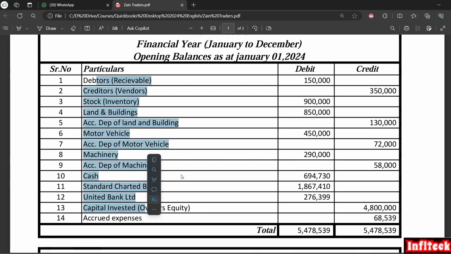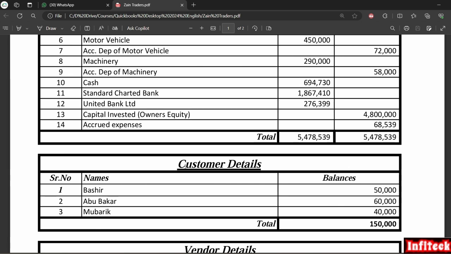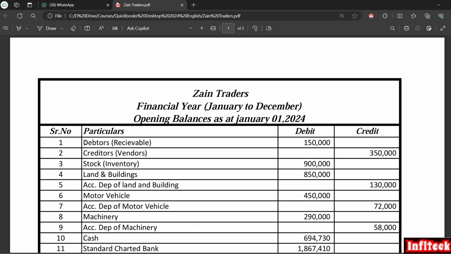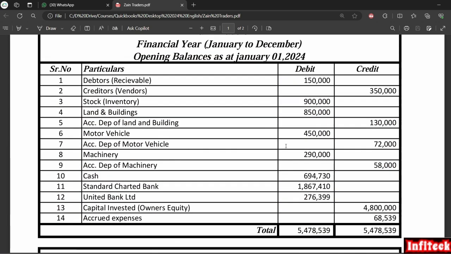So these are all of the ledgers. So let's enter, and we will start entering not from here. We will directly start from here. Now you might be asking why? Because receivable is also an account and it's 150,000. Sure, but all the receivable, vendors and inventory are the total balances of all the customers. So whenever we enter the customers, like here, we have 3 customers, right? So if we enter the individual balances of customers, it will automatically update the control accounts. So this balance will automatically be updated, right? Same goes for vendors and stock. So let's enter from here.